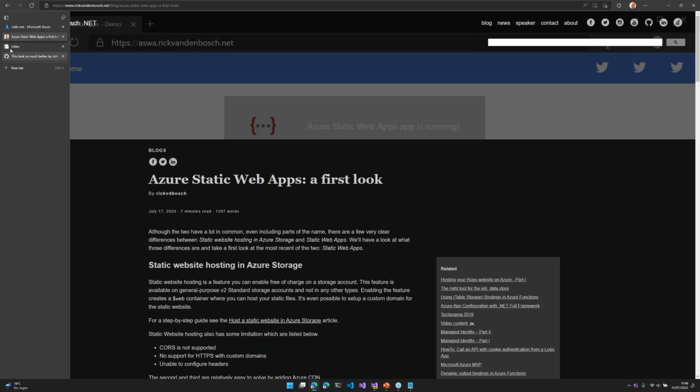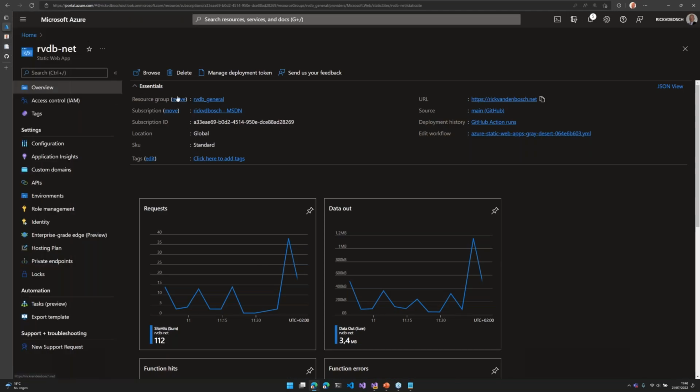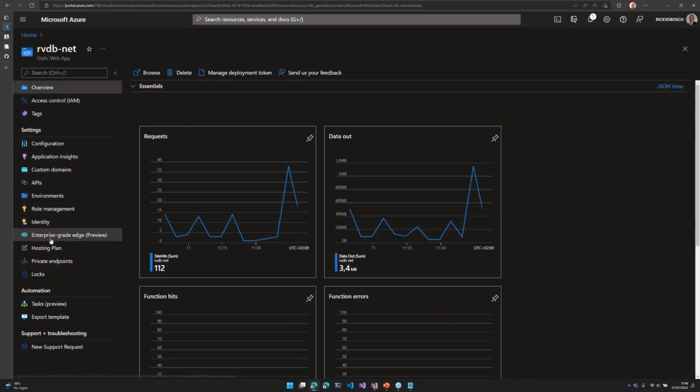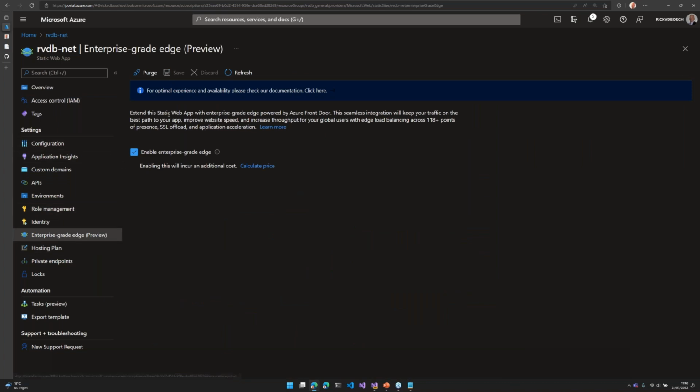And the way you do that for the point of presence, just before we dive into resources, would be to have enterprise grade edge. And enterprise grade edge actually uses something that is quite similar, or actually powered by Azure Front Door, and it actually hosts all of your application, so all of the static content in CDNs in the edge, making it awfully fast. Now, there's a ton of things I could still talk about here, but we do need to take time into account.